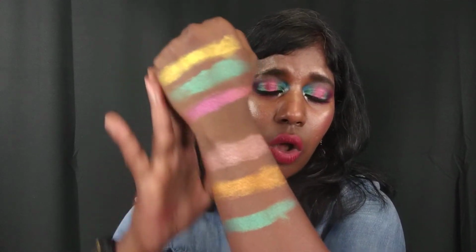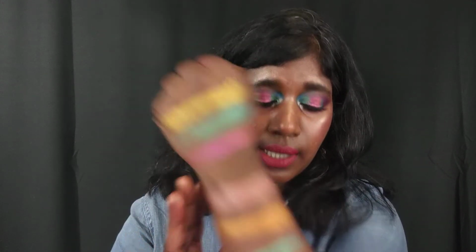So if you're just looking to buy the palette just for that shade, just spend $8 and you'll be happy with this, because the duochrome is so strong. You can definitely see it in person, in camera, everything. I'm not sure if you can see it in the video, but in person and in natural light, you can definitely see the duochrome. So those are the two dupes, and I think I covered the price and the weight, compared it with the Butter London's eyeglosses, and the consistency is more like a cream. And overall, I'm very happy with the formula, you guys, with all of the shades.